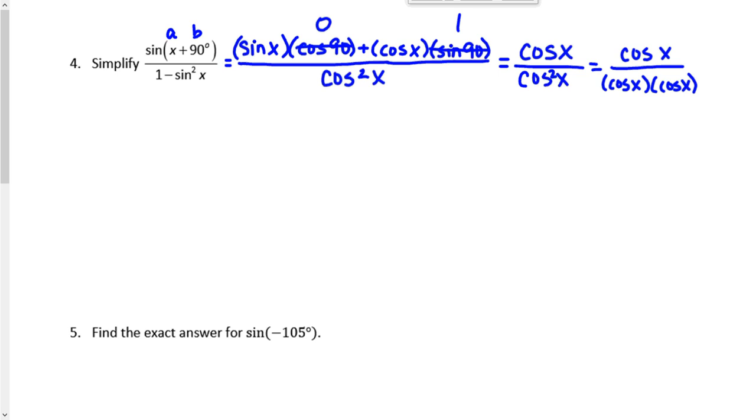That's because they figured out that one of these cosines on the bottom cancels out. Now, when everything up top is gone, we still have 1 left. Okay, when you cancel everything out when you're multiplying things, there's still a 1 left. So this is 1 over cosine. Do you remember what we could rewrite as 1 over cosine? Secant. So this whole mess is just secant.